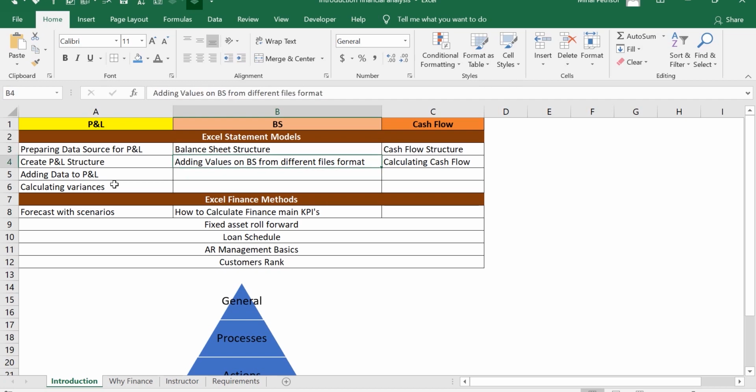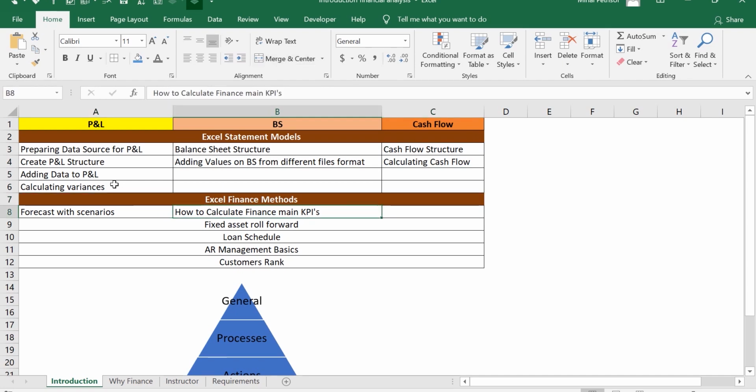Each of them has a big importance in the finance world and in every company. The balance sheet structure and how to add values on the balance sheet from different file formats. And then in terms of cash flow, we will see the main 3 categories of cash flow and then how to calculate.